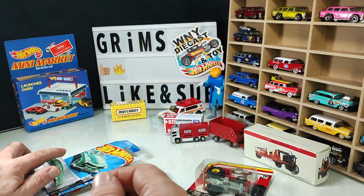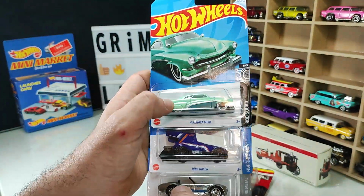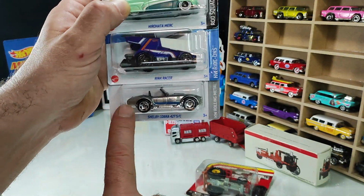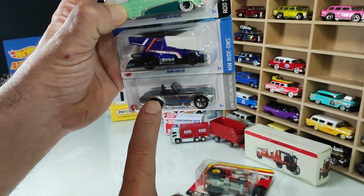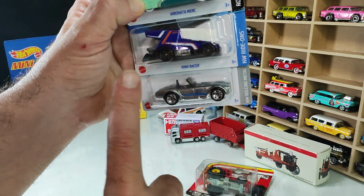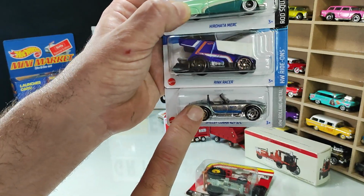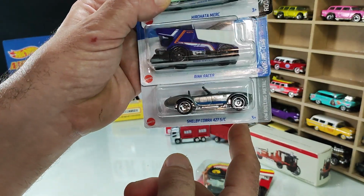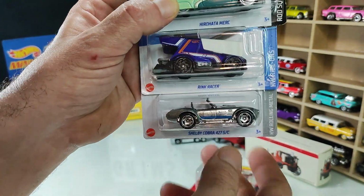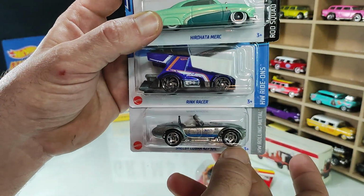As well as these 3 items. Now, okay. The bottom one was specifically for my wife, and I'm sorry, I don't know who this was from. This is not from David. It was a random person who came to the table and asked what she likes. And she said Mustangs, and she made a little deal. And he had this for her. So that was pretty cool.